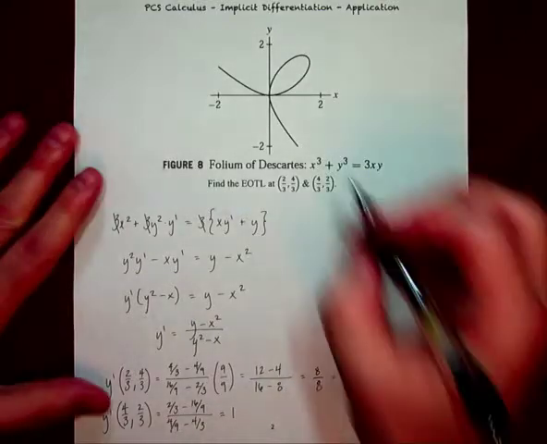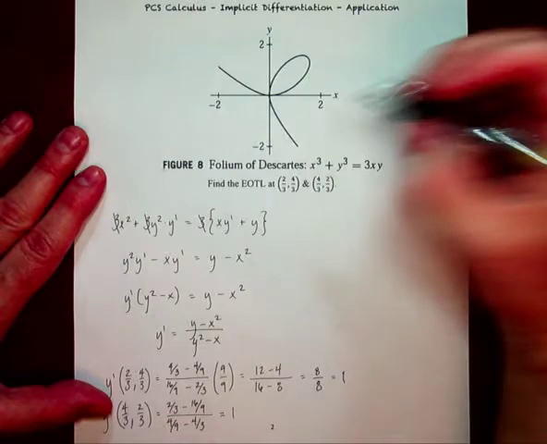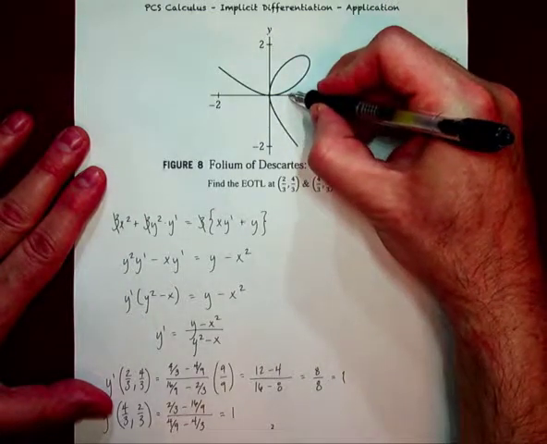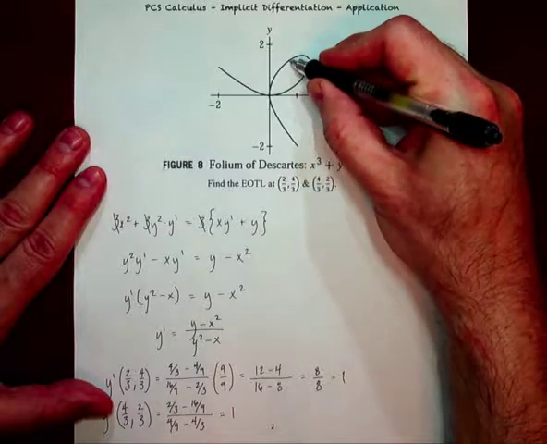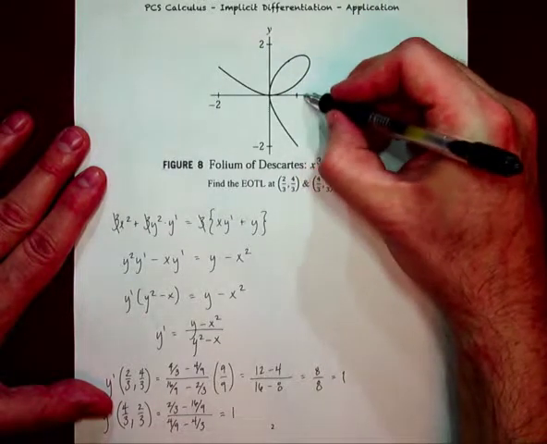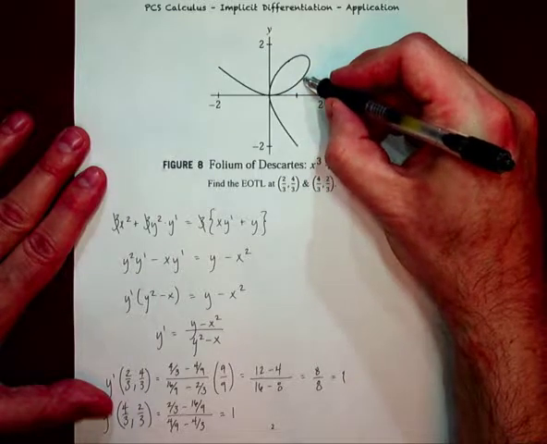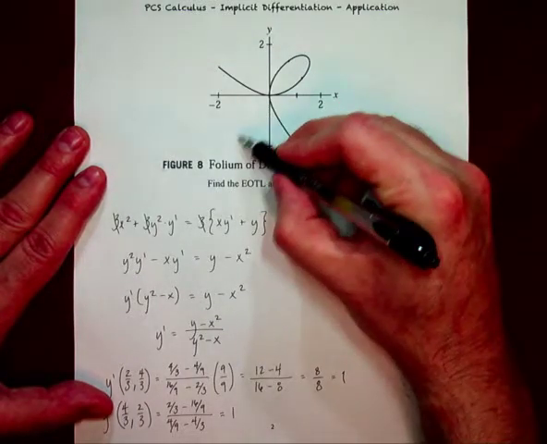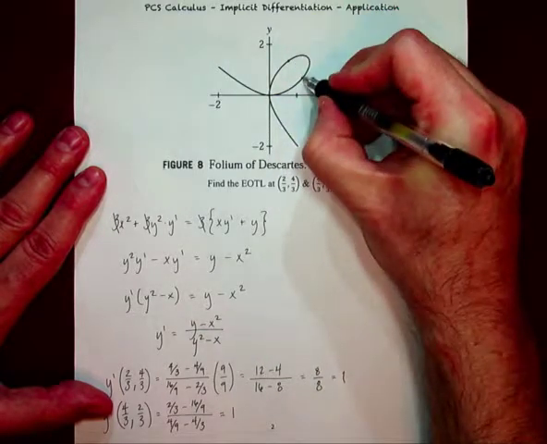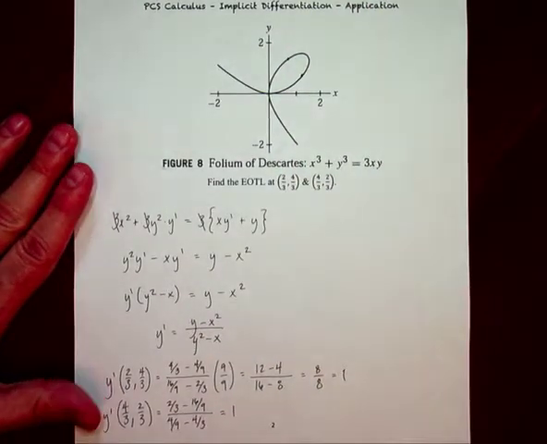Now, if you wanted to look at this graph and estimate it a little bit better, if 1 is right there, then 2/3 is here, and 4/3 is that point right there. Okay, and (4/3, 2/3), so we notice that there's a symmetry across y equals x, so there should be a symmetry to the tangent lines there as well.